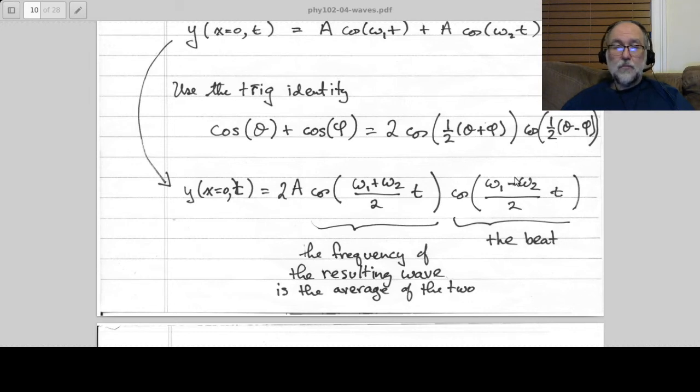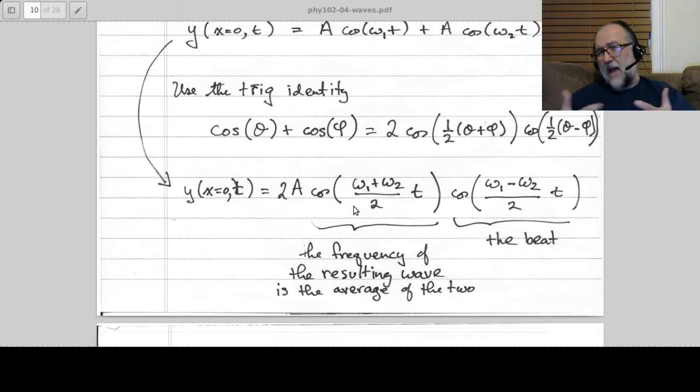You can Google around for it. Go to YouTube and search for beat, or sound beating, or how to tune an instrument, and you will hear this beating. What it sounds like is there'll be a note, a constant note like that. That's when it's in tune. But if there's beating, it would go loud, soft, like that. And the modulation, the part that makes it go loud and soft, is this part right here. And we're interested in that frequency right there.